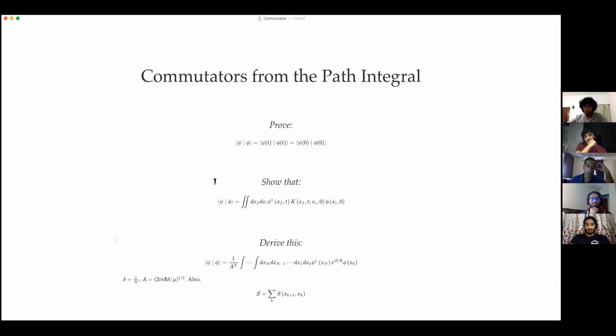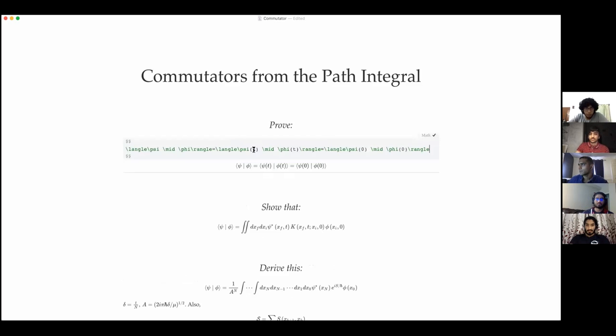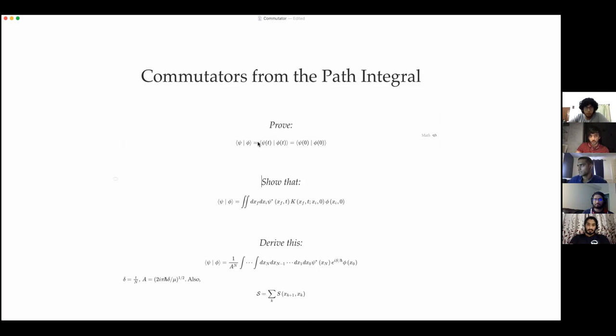Okay, so first, have you all ever seen the derivation of the path integral from the operator formalism? I think so, yeah. I remember going over it, I've seen it, but I do not recall it. Okay, that's fine. We can try to rederive it. Let's start by remembering the fact that the inner product is time independent. This is a statement, and could any of you guess how you would prove this?